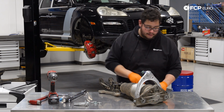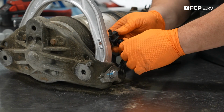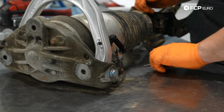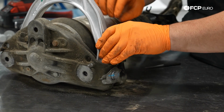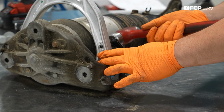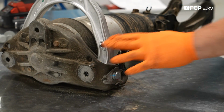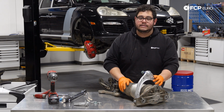While I have you where you are, we're going to go ahead and reinstall our headlight level sensor bracket to the new control arm. It just feeds through. And take your plastic pin, feed it up, give it a couple love taps if you need to. And boom, baby. That is as far as we're going to get on the table here.